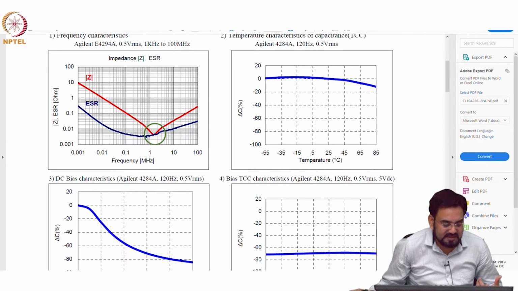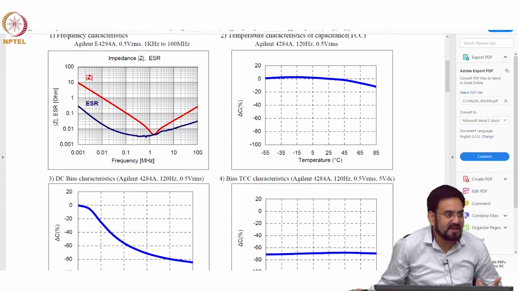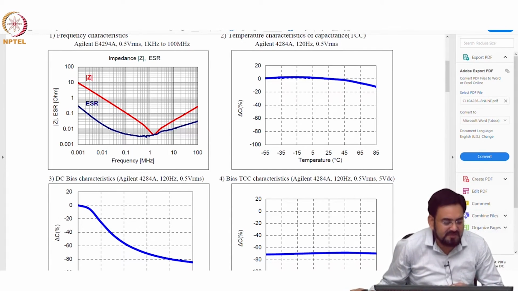And you can see this ESR is exactly overlapping with the bottom of your resonance. Ideally you want this curve to keep going, but this is happening due to the inductance. At higher frequency your impedance will be high because of the inductance. But if there is no inductance, it will be limited by your ESR and flatten out. ESR is also usually a function of frequency, and that is why it is changing.